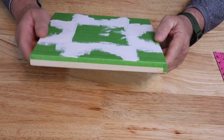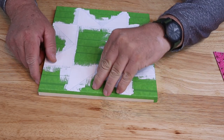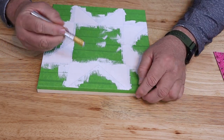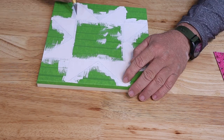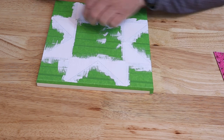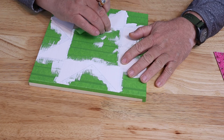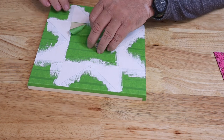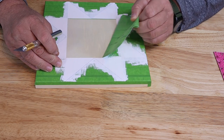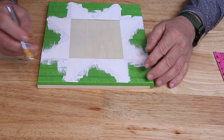This paint's pretty dry. So what we have to do now, sorry, is go ahead and peel the rest of, we've got to peel all this tape off, because what we have to do next is tape over the white. And you do want to be kind of careful peeling this tape off, because you could possibly damage the paint, but that looks like that's going to come out real nice.